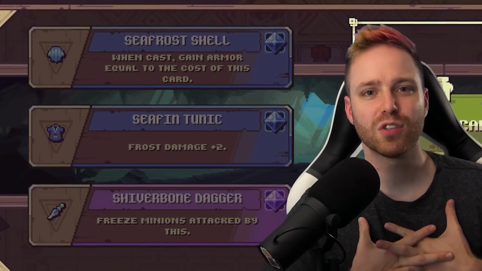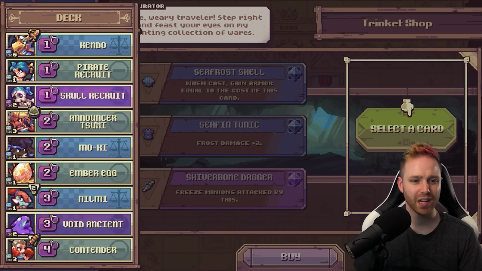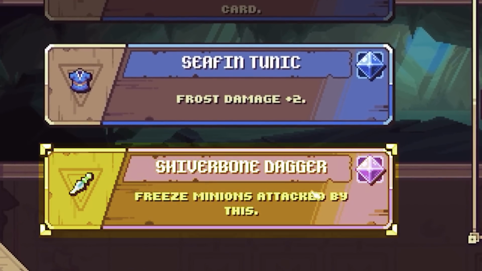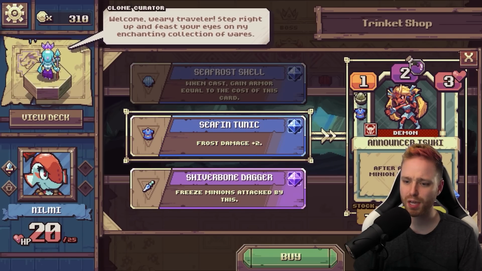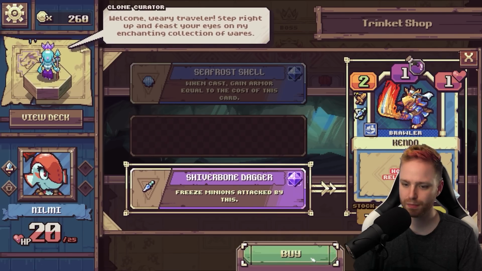Trinkets will apply certain effects to certain cards. For example, if I pick our Announcer Suki, I can add freeze minions attacked by this. I can also deal +2 frost damage. Let's do that. Frost damage on the Suki. Buy it. Freeze minions attacked by the Kendo.